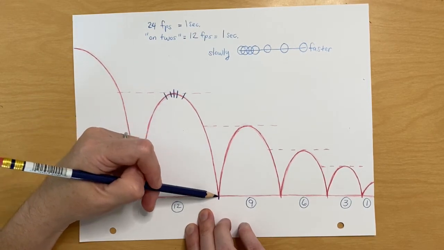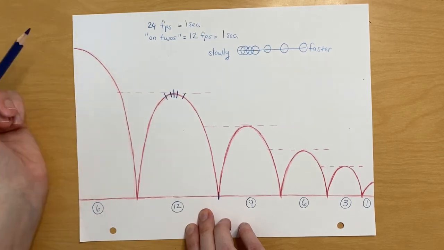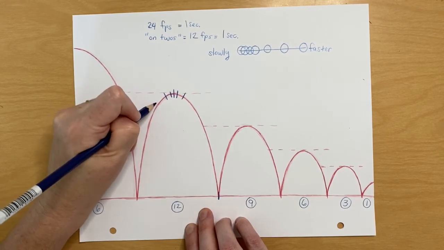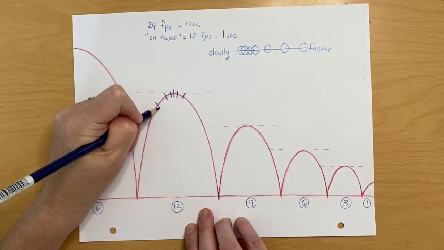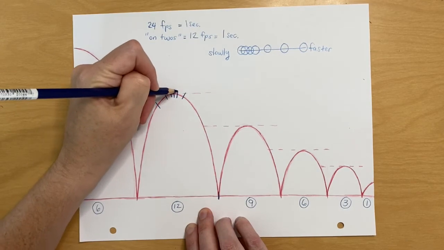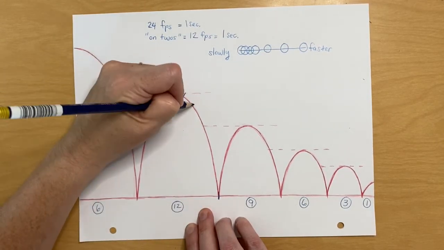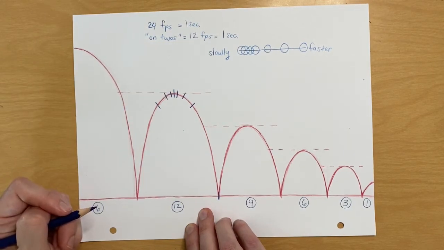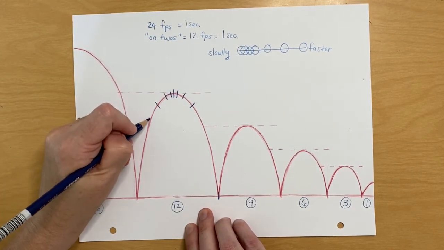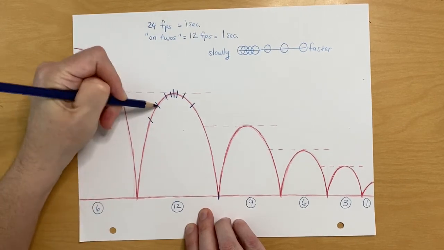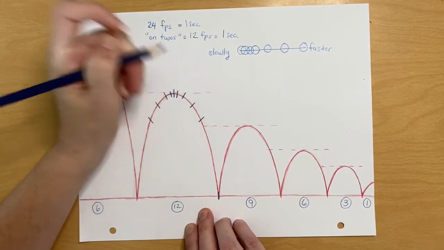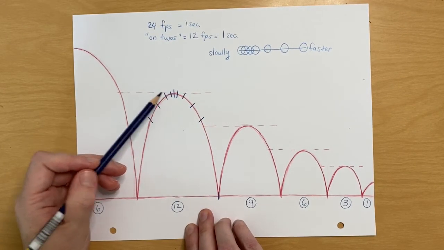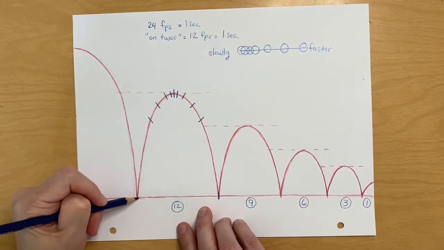So 12, 11, 10, 9, 8, 7, 6. I have 6 more frames I need to add. So again, I'm going to go on opposite sides of this, and I'm giving myself more space because it's going to go fast as it goes up and slow, and then accelerate fast when it goes down. Okay, I'm going to keep adding them, giving them more space between each mark that I make. So I got 2 more left.